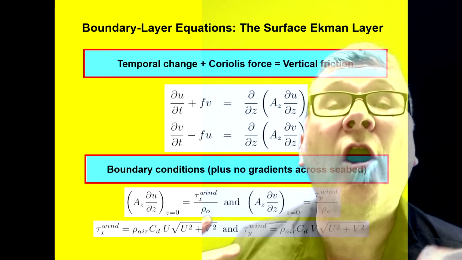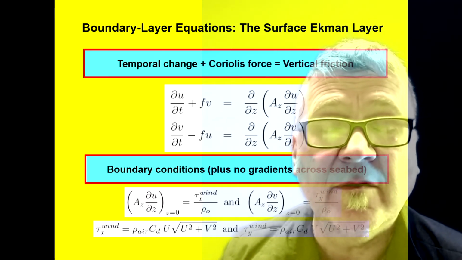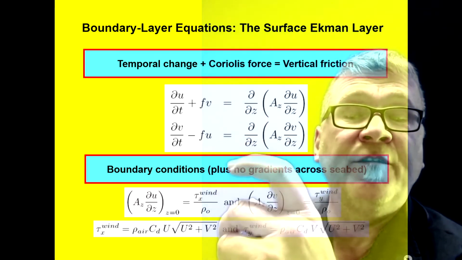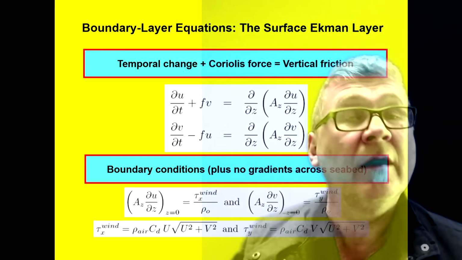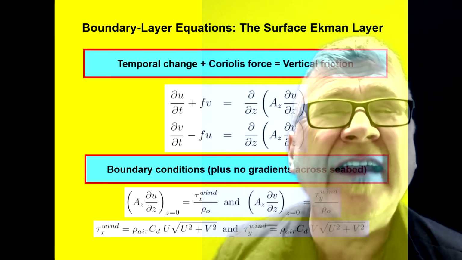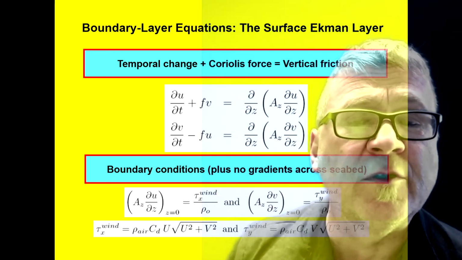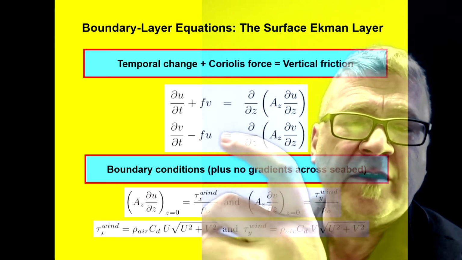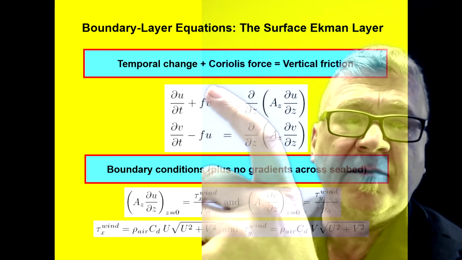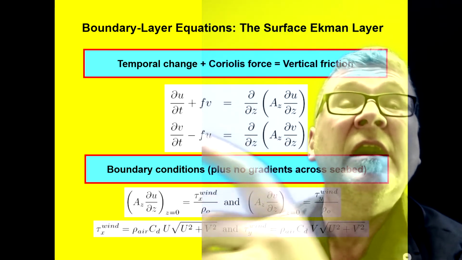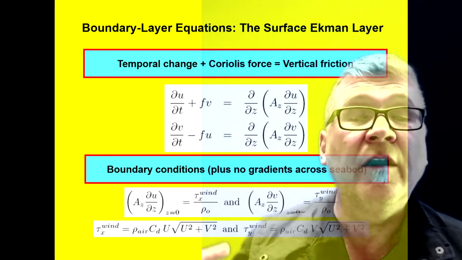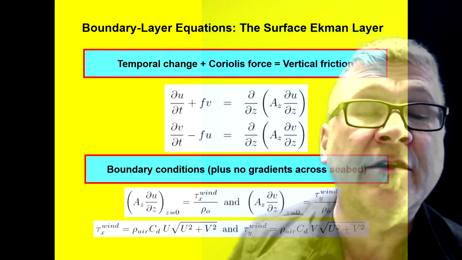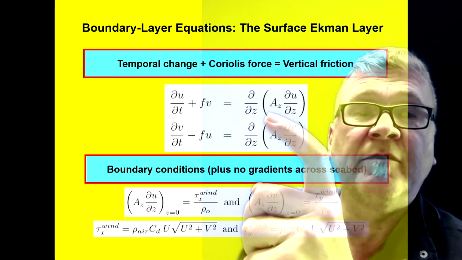We're looking at horizontal currents. Horizontal currents are U and V. We had that before. We have the Coriolis force, and traditionally the Coriolis force is written on the left side. You have to get used to it, but that's how it appears here. This is the Coriolis force, and on the other hand, we need vertical friction, or vertical diffusion of momentum, and this is how it looks, the vertical momentum diffusion.